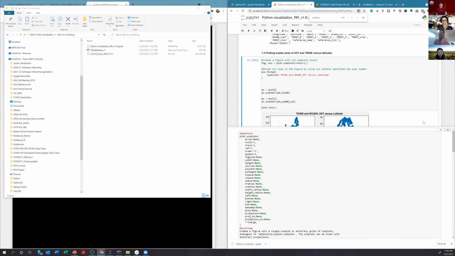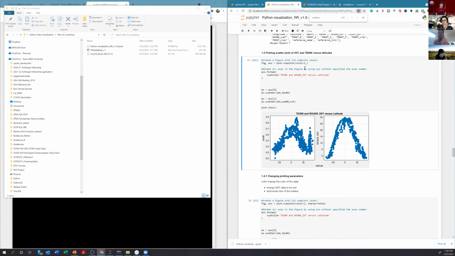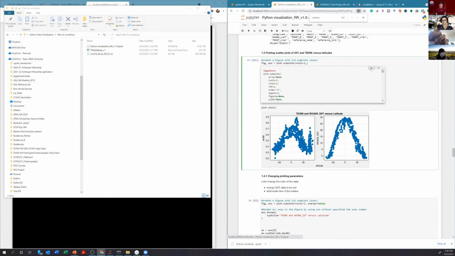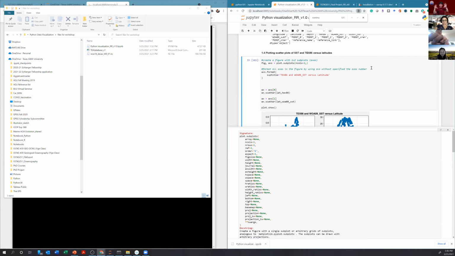And if you press Shift Tab and click the up arrow, it will pop up underneath. And right now, you know what parameters you can change.